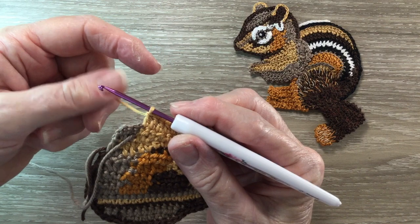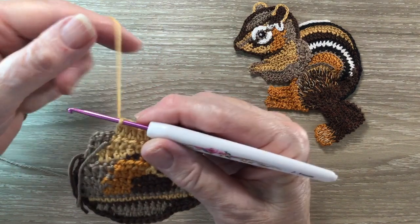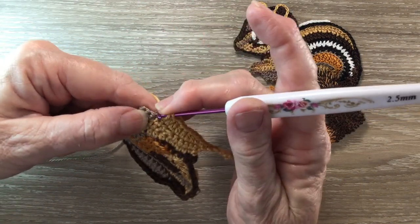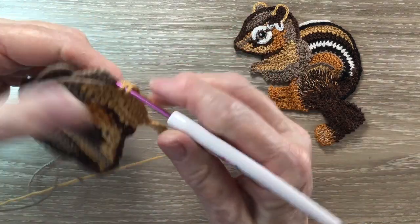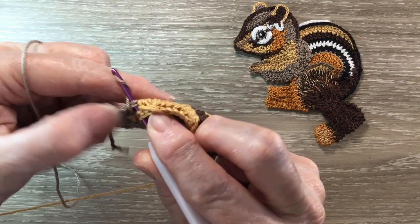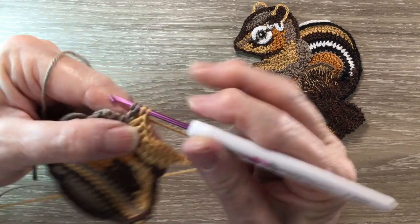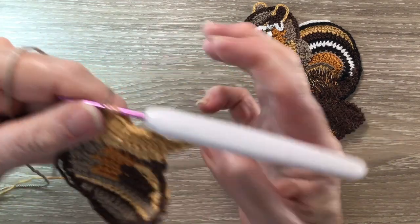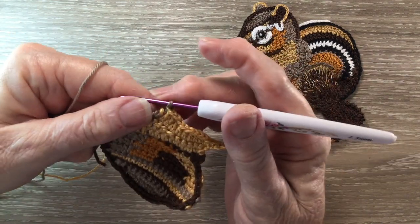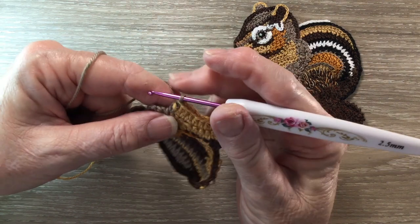And then we change to the moon rock and work one double crochet into the next stitch. So I use my topaz for the first part of the stitch. And then work a joined double crochet over the last 2 stitches.